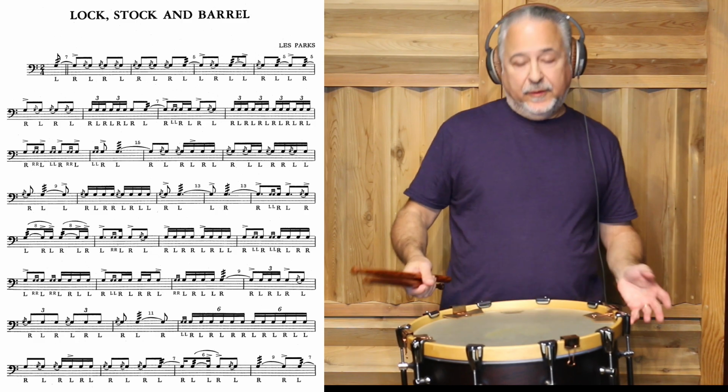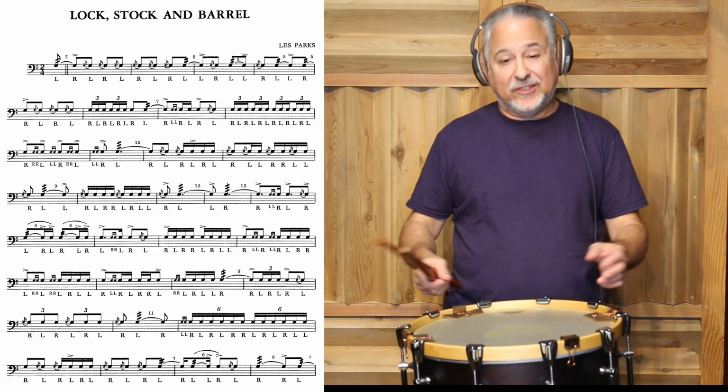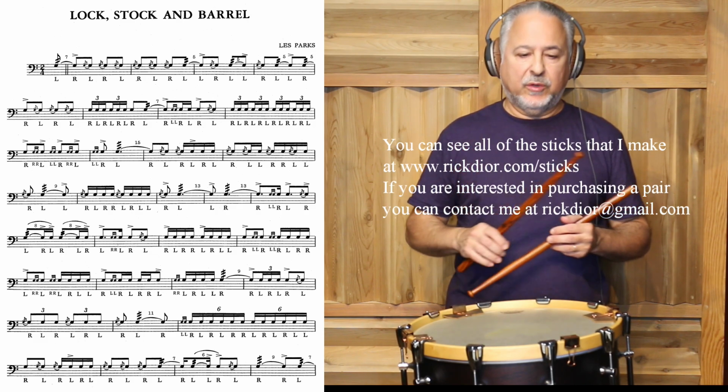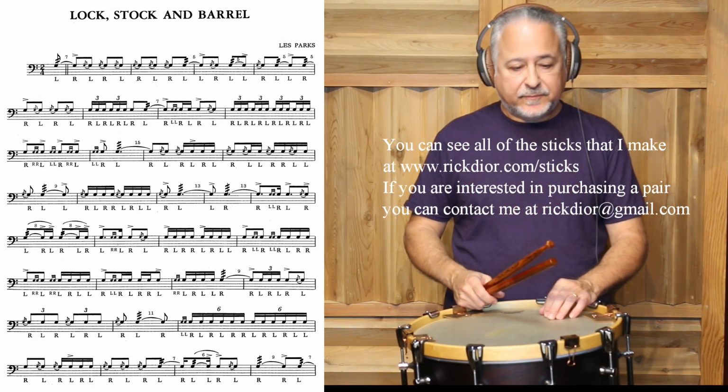And I am using this field drum, which is pretty mushy. It's a 16-inch drum, and these heavy Cocobolo Rosewood sticks to play the solo.